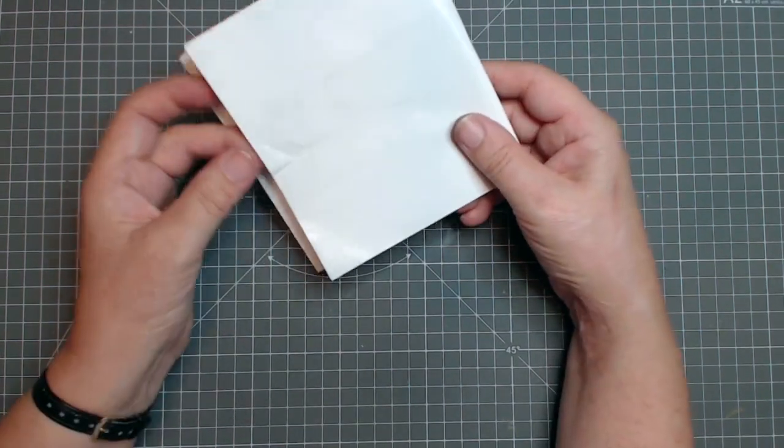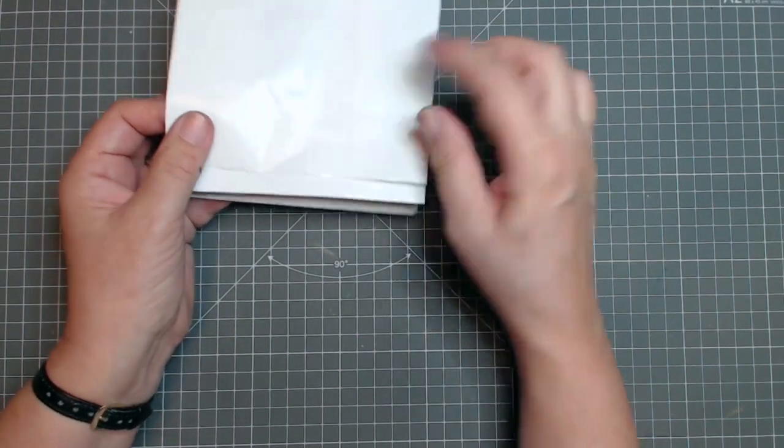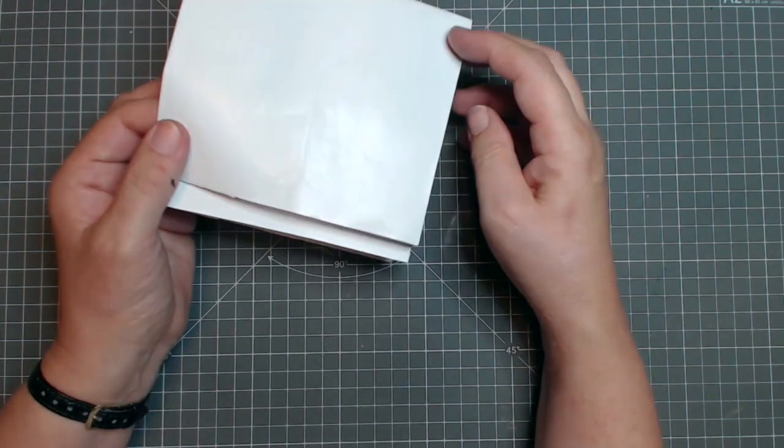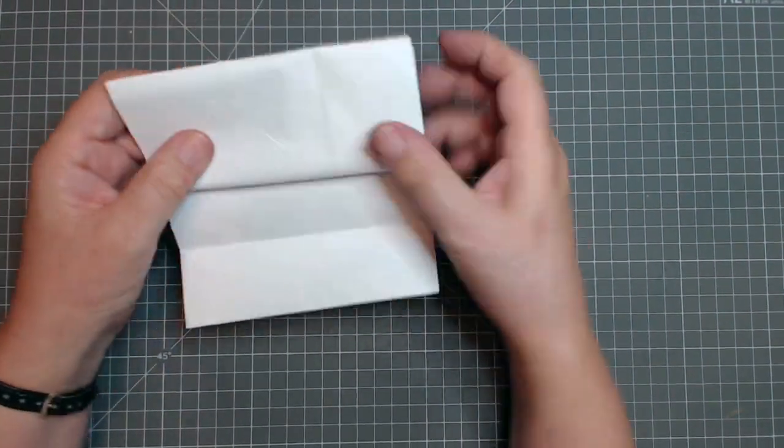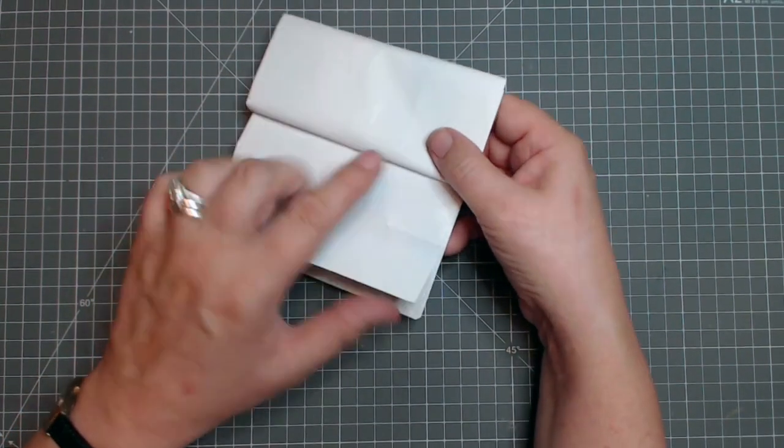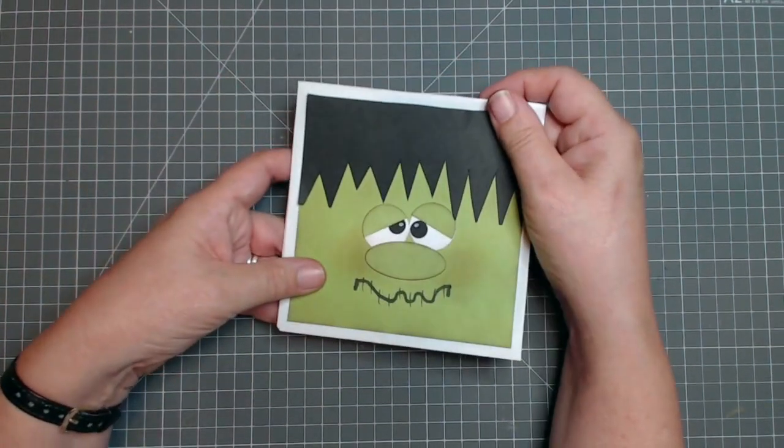I've left it open, but you could quite easily put a little bit of sticky tape along the bottom of the bag there, or you could fold the bag differently. You could kind of fold it up like that and maybe put a stamped sentiment on there. Entirely up to you. That is it for today.